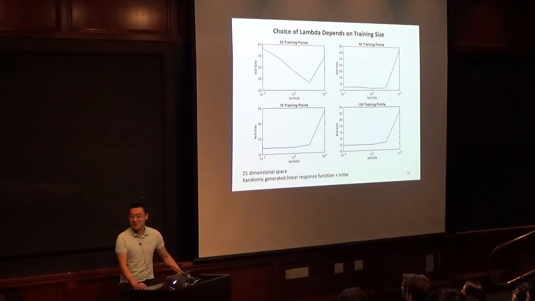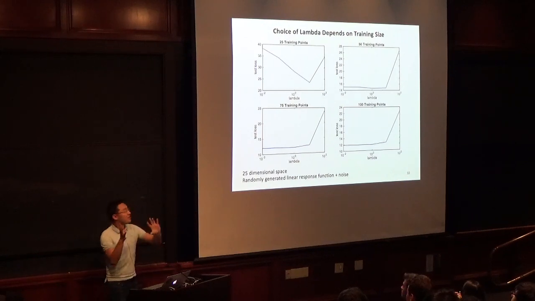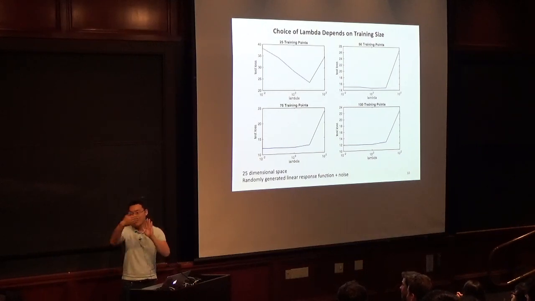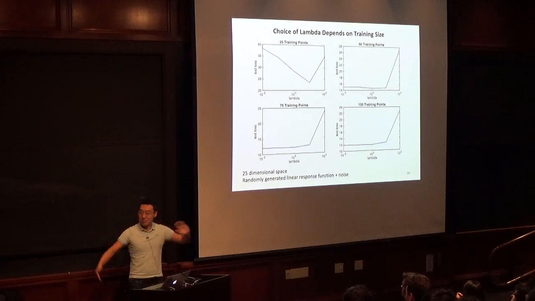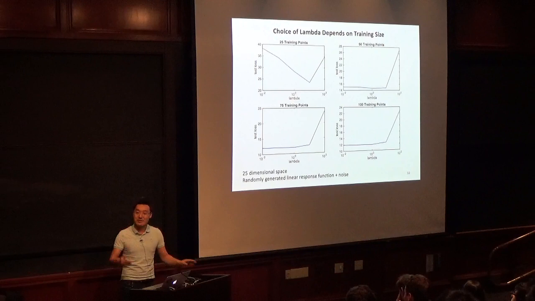Okay, maybe I should rerun this experiment for the purposes of making this slide clear. But the reason why there's the kink is because I only tried 4 choices of lambda, which in practice is probably what you should do. This is probably more reflective of what you do in practice. In practice, you're not going to try like 1,000 different choices of lambda. You would try powers of 10 or powers of 2, or some sort of multiplicative scaling, which would look like this. It's typically in practice not worth micro-optimizing lambda.